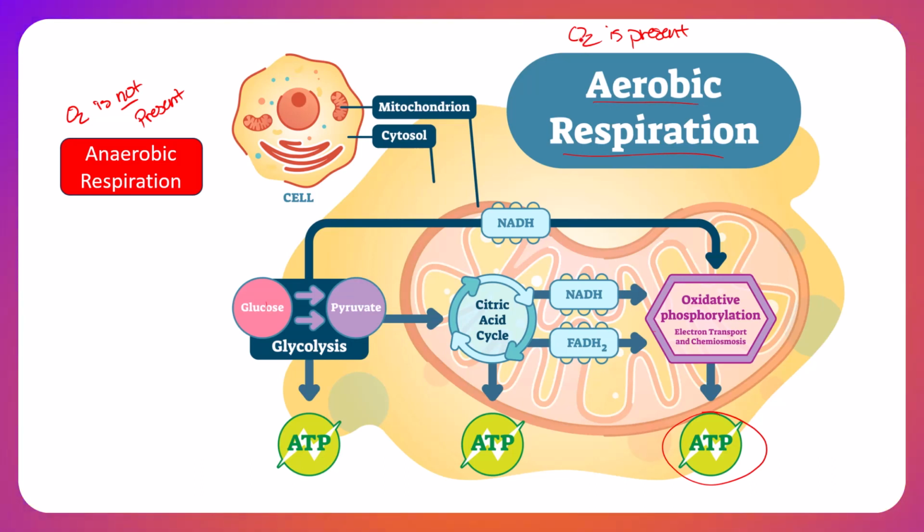Now, in the presence of O2, when there is normal O2 saturation within all of our tissue cells, we are not only producing ATP during glycolysis, we're producing ATP during the Krebs cycle, and we're producing ATP during chemiosmosis. Remember, all of those combined, the ATP made during glycolysis plus the ATP made during the TCA cycle plus the ATP made during chemiosmosis produces about 36 total ATP per glucose. That is what we want. That is large amounts of energy that keeps our cells energized as we go about our normal day-to-day activities.